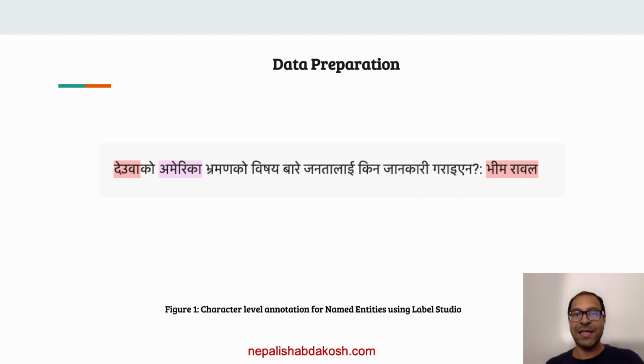Tokenization has been an important and difficult problem in Nepali text. So when we mark these records, one approach would have been to first tokenize and then mark, which we did not do because the tokenizer's output depends on which tokenizer we use, right? Rather, we annotated in the raw text. You can see the first one over here, Dewa. So we only mark that part as a person name rather than Dewako. So it gives us the opportunity later on to experiment with different kinds of models, character-based named entity recognition models, or later on we can tokenize this and also create datasets for token labels. So a lot of flexibility we can have with these character label annotations.